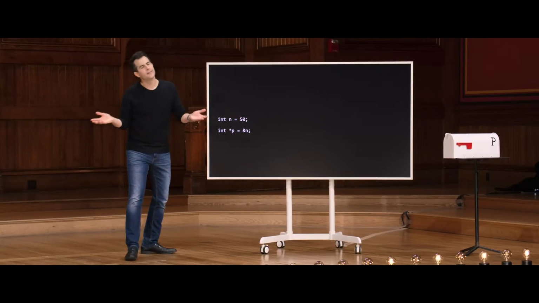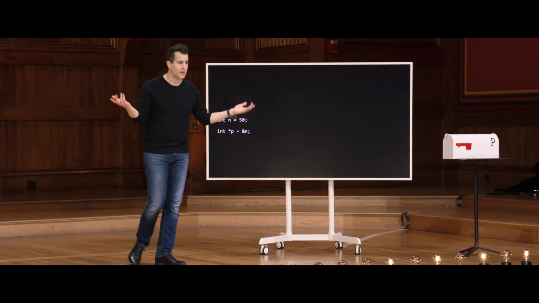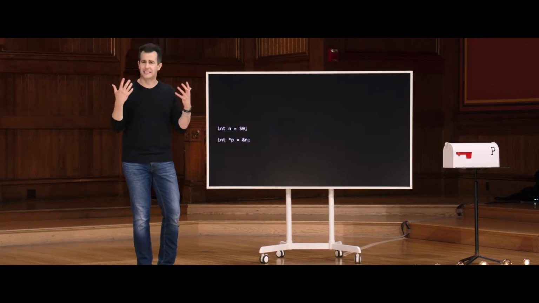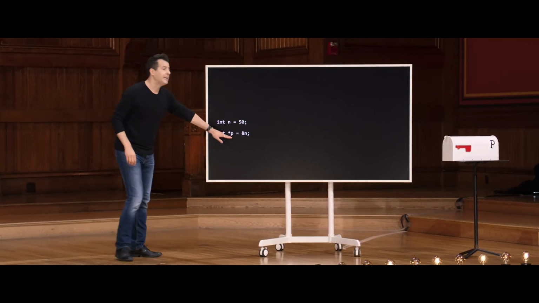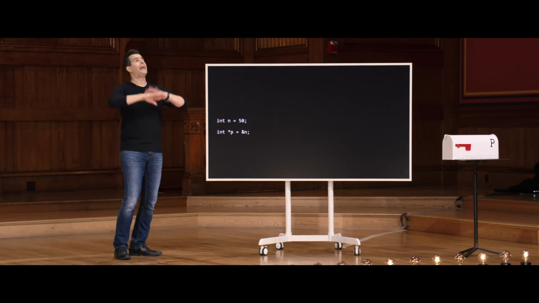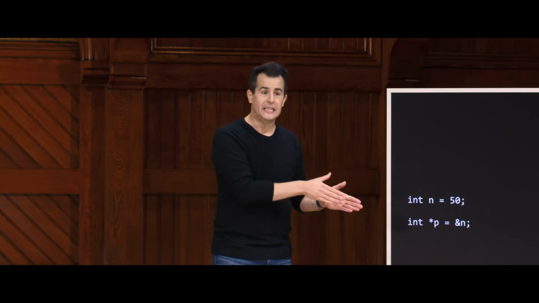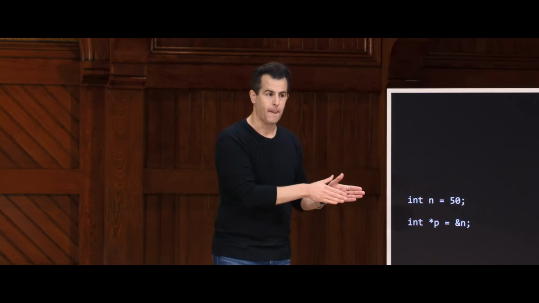Now, technically, it's still an integer itself, right? Because an address is just a number, whether it's 123 or 0x123. So this is really just a semantic difference. So int *p just means that this variable doesn't contain any old number, like 50. It specifically contains a number that is the address of something else.